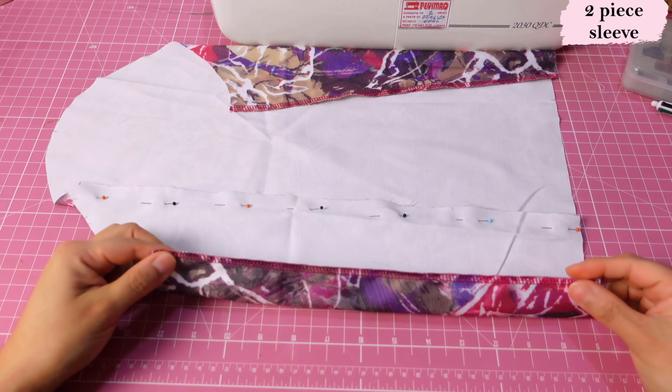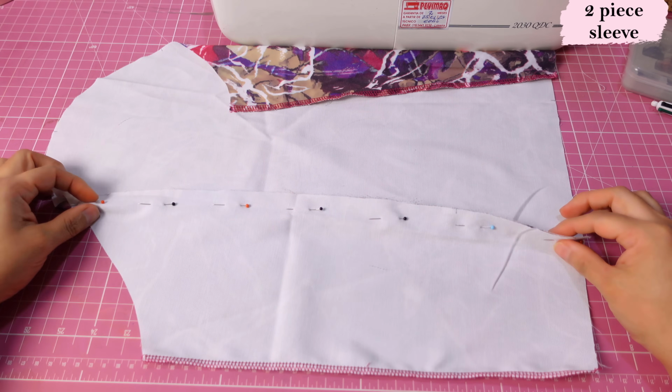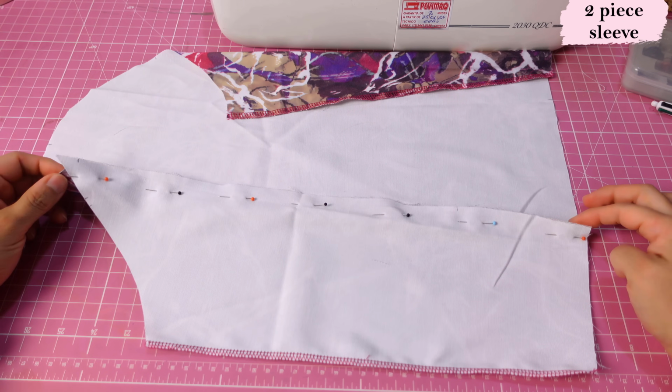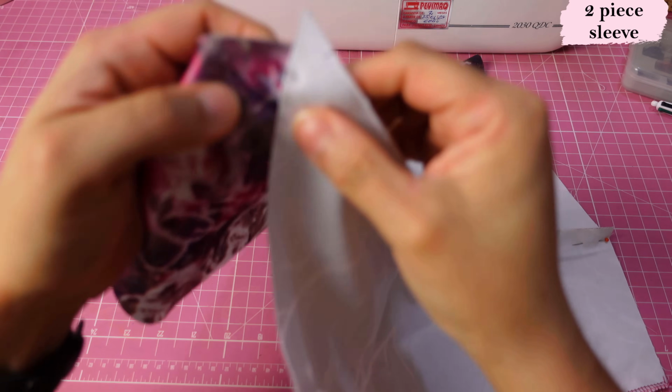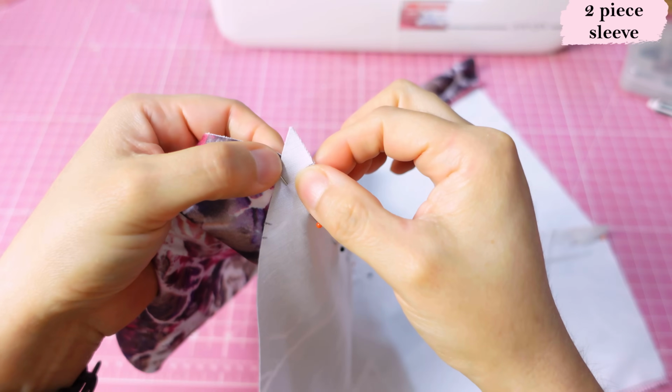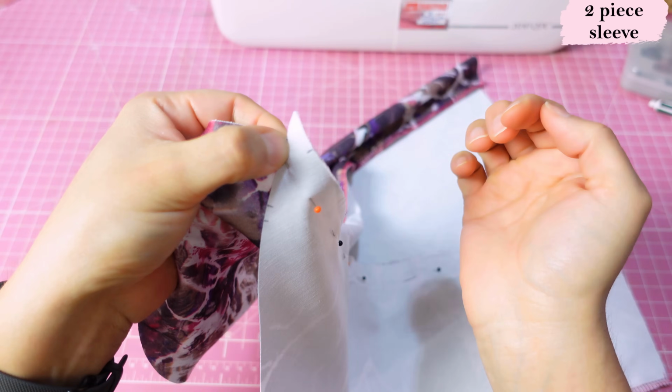And by the way, I've already serged these edges. I haven't serged these because this is a seam that's going to go together. So I've just aligned them, 3/8 seam allowance. At the top, you're going to see this little triangle protruding, but that's fine because when we sew at 3/8, it's going to be right on the edge there.